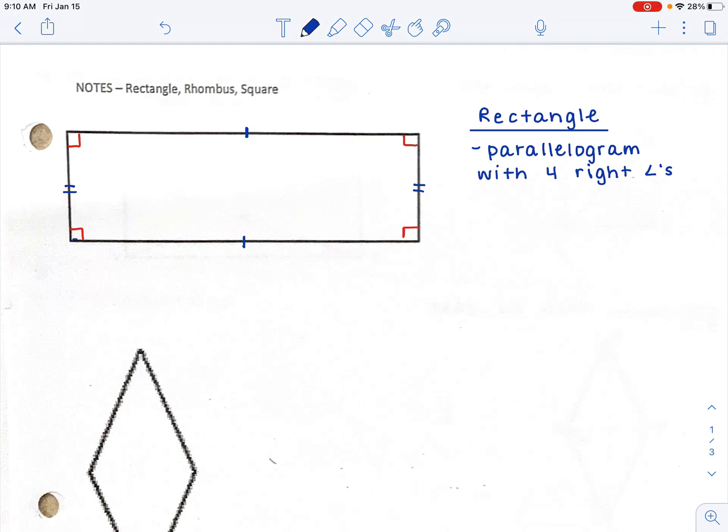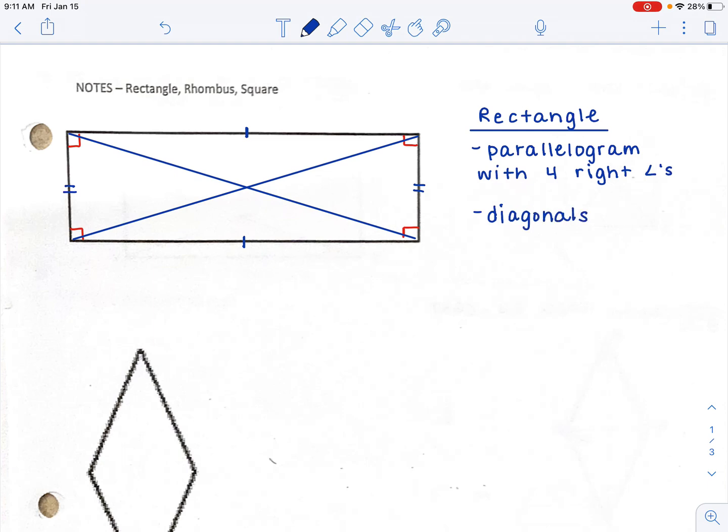And we're going to look at the diagonal. So a diagonal is when it goes from one opposite corner to the other with these angles. So there's a diagonal. Try to make that a straight line there. And there's a diagonal. So you notice the diagonals kind of connect opposite angles. So in a rectangle, these diagonals are congruent, which is going to be the exact same length.